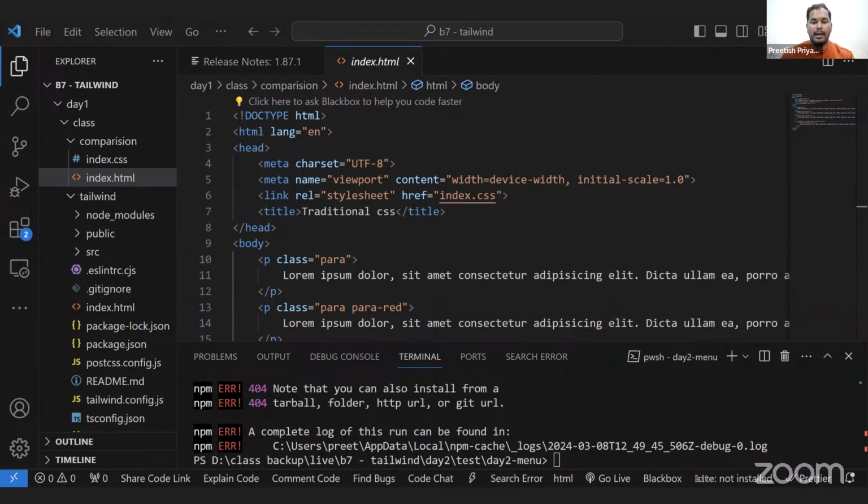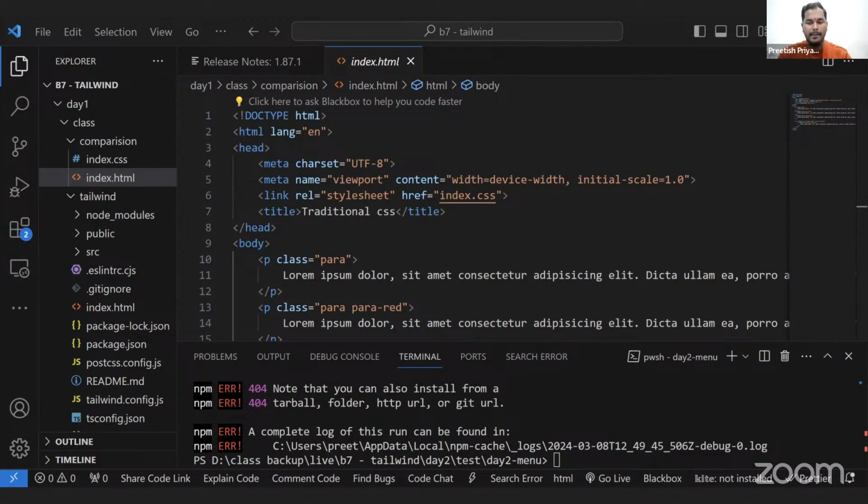Then we learned the philosophy behind utility-first classes, how we use different classes as utilities. We covered Flexbox, grid utilities, and brief info about the container. I hope all of this is clear.